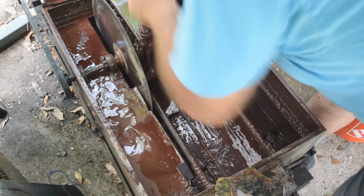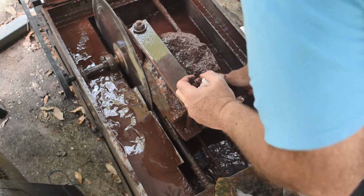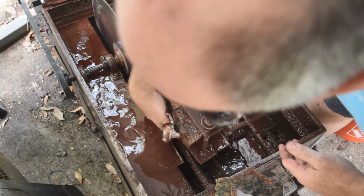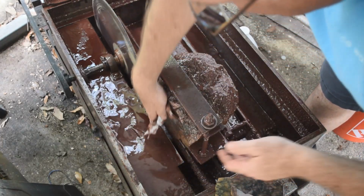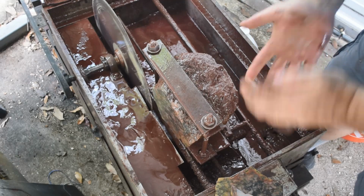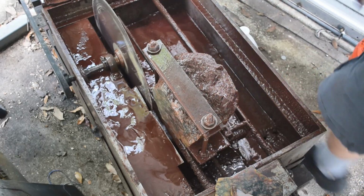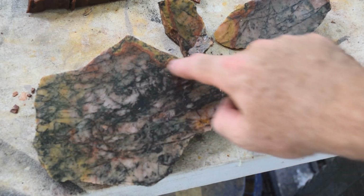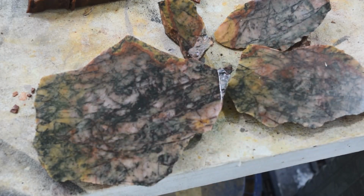And I gotta remember to reconnect the safety chain before I make the next cut. Okay. We'll look this all over and decide what to do next. You know what? The colors are there. They're subtle, but they're there. I wonder what that would look like polished. You know? That might look really nice polished up.